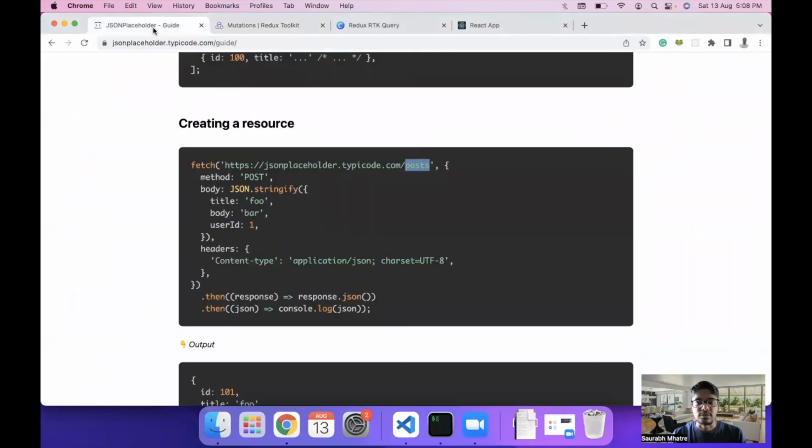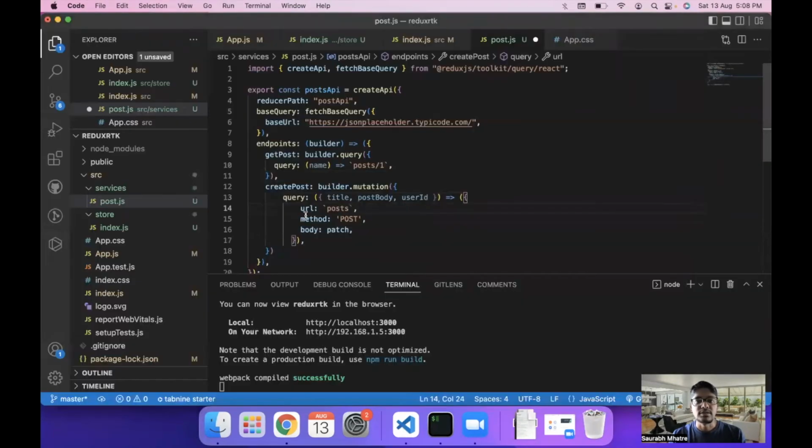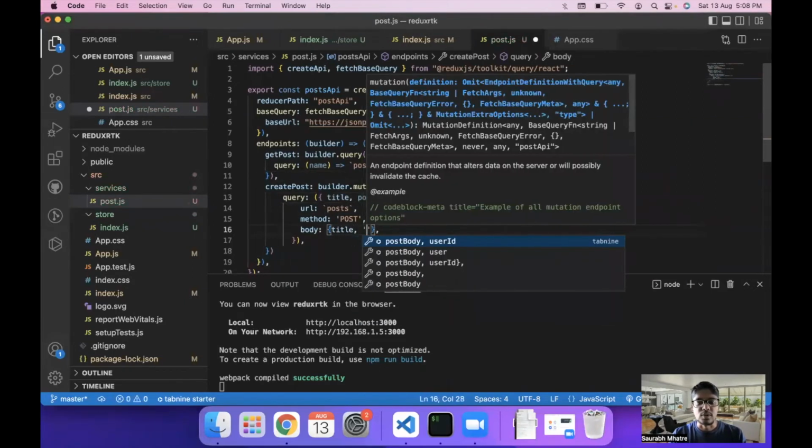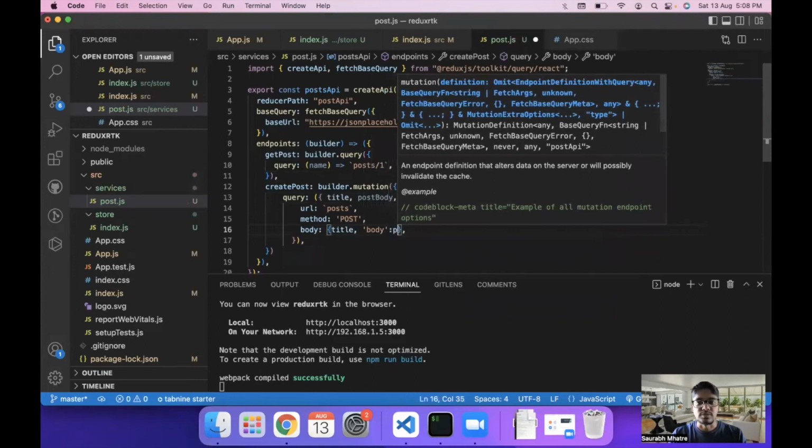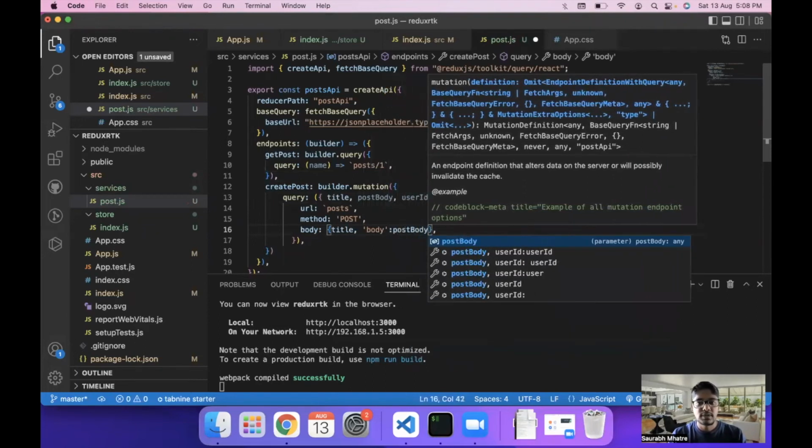So if we go back to JSON placeholder, we can see that we have the post endpoint, which is to create the post in our code. And in this body, we'll pass the title, the body using postBody, and the user ID.